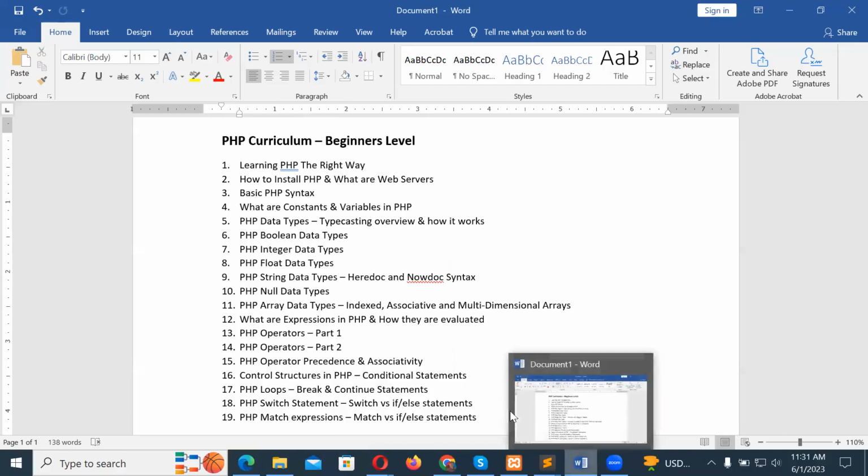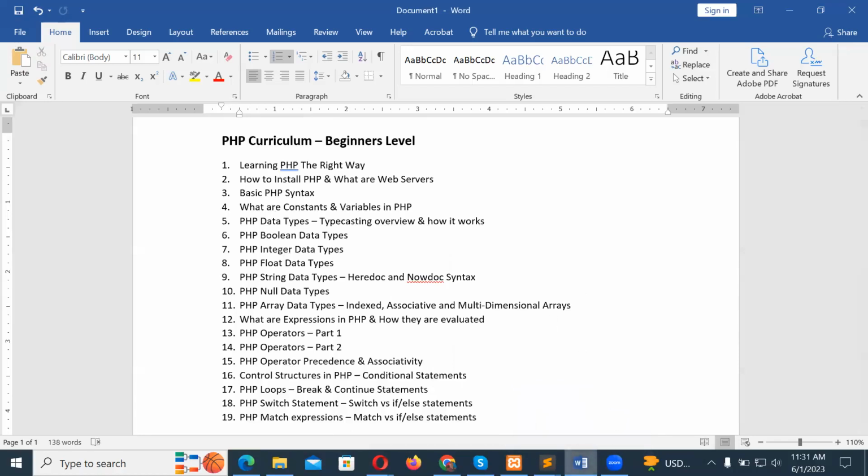So I hope you are ready to have an exciting time with us as we start off with the very first one, how to learn PHP. Now, what does it mean to learn PHP the right way? PHP is very, very simple. That is one of the advantages of PHP, okay? You don't need to learn codes that are a little bit difficult. PHP is quite simple. The syntax is simple. The keywords are not difficult to remember.